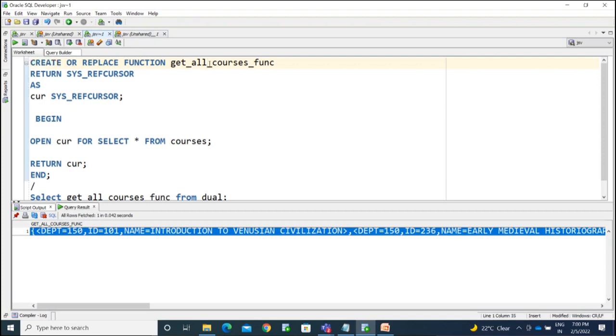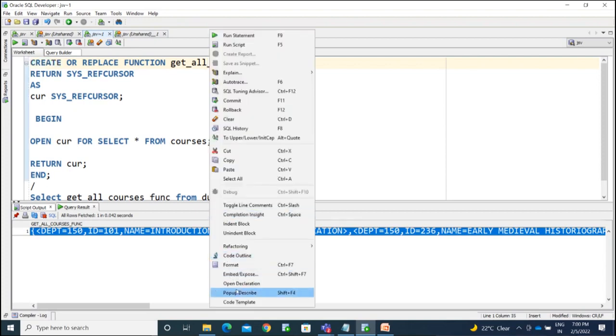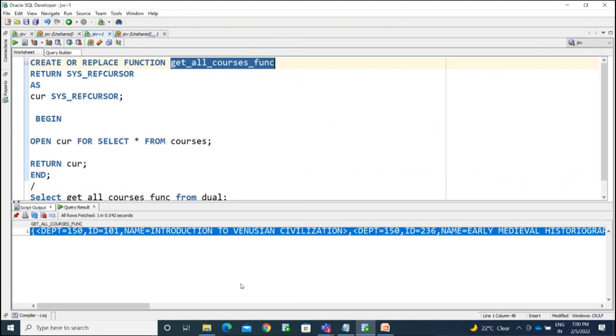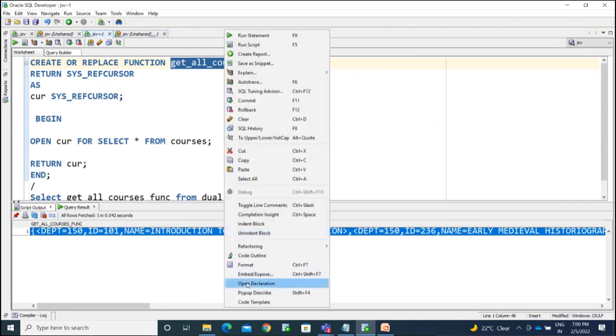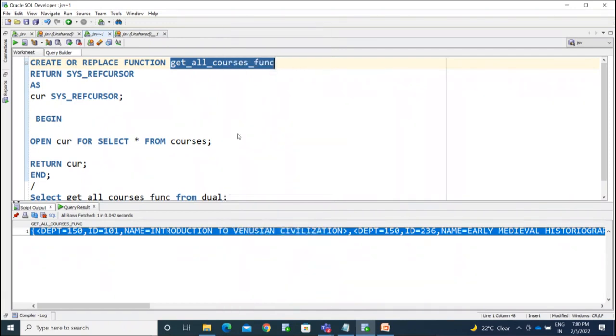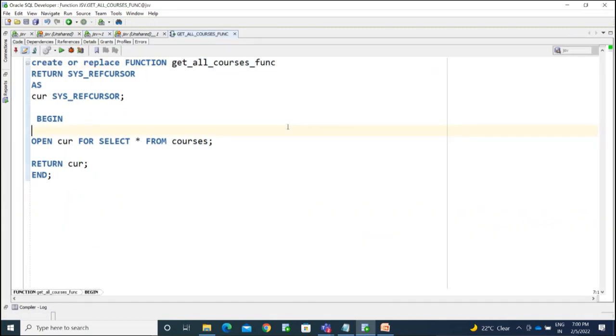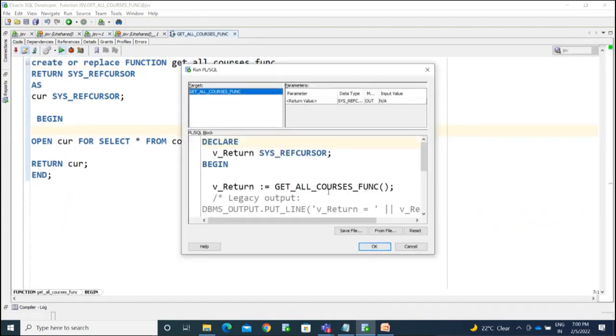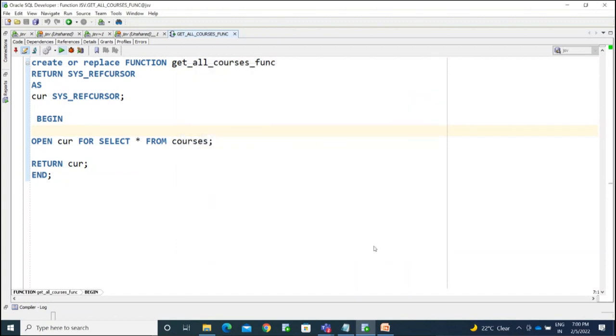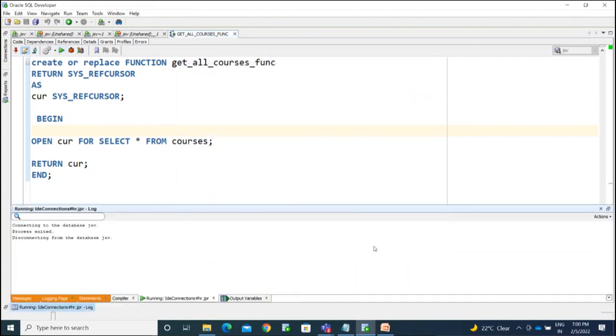So simply take that, describe that, and open the declaration or pop-up describe, any one of those. Okay, so execute that simply. We don't need any output.